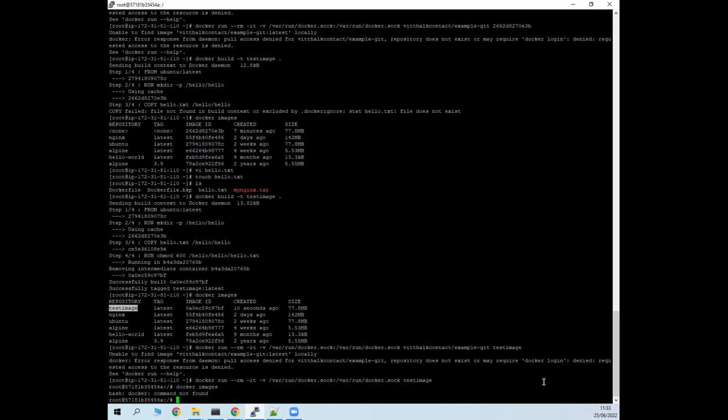Let's create an image with an instruction add. We saw run instruction, we saw add instruction, we saw copy instruction so far in Docker file.